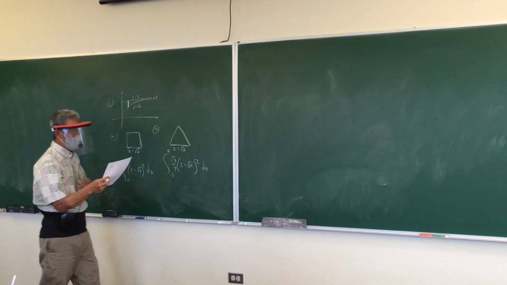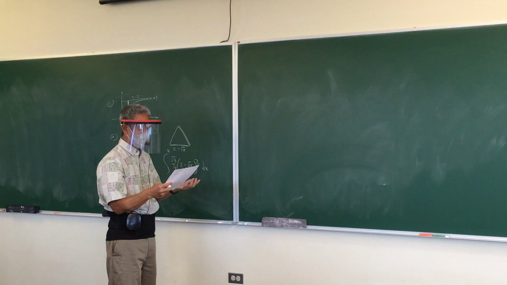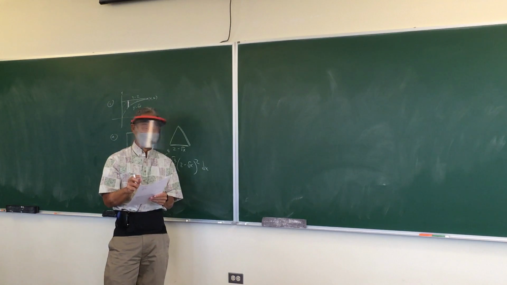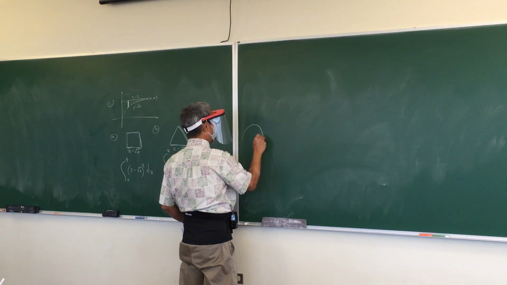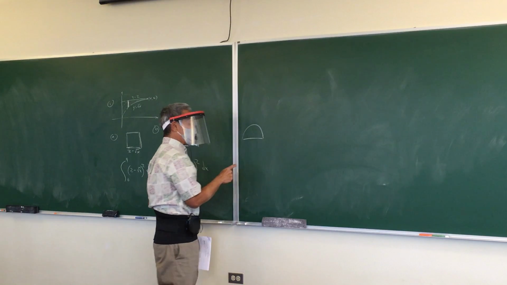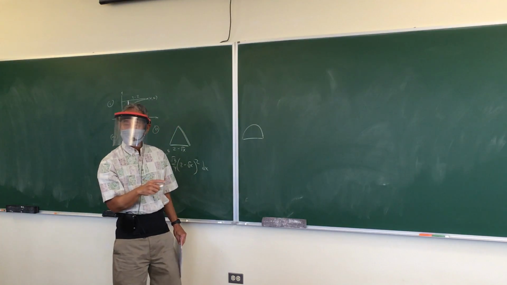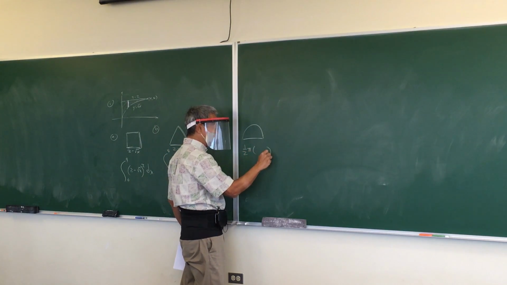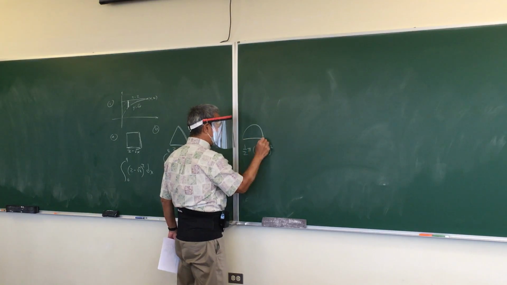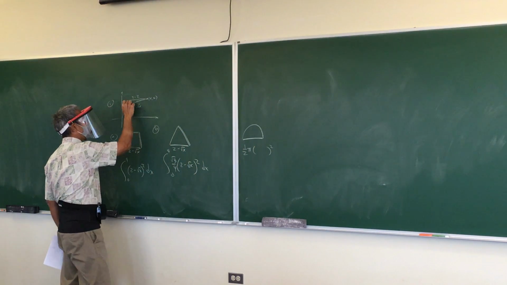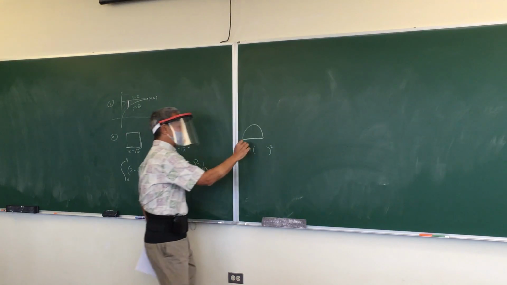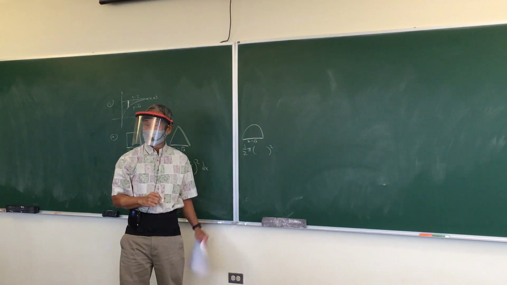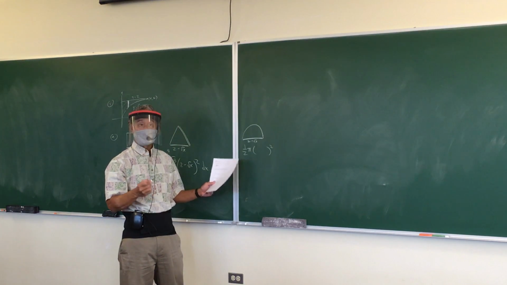Okay, part C. Cross sections perpendicular to the x-axis are semicircles. Okay, a lot of you got -2. Semicircle means half a circle. So what's the formula for area of a semicircle? Well, half a circle. So 1/2 pi times the radius squared. Okay, but the diameter of the semicircle is lying on that rectangle there. So if the diameter is top minus bottom, what will the radius be? Won't it be half of that? Right? Isn't the radius half the diameter?